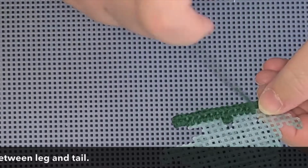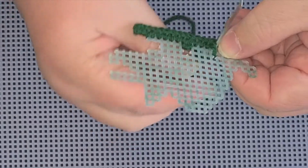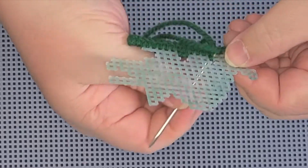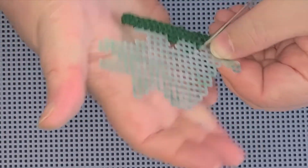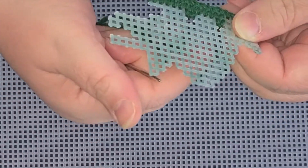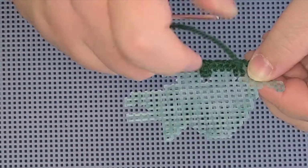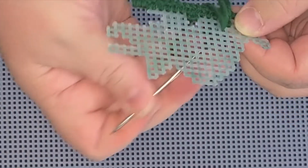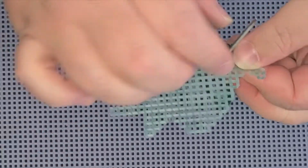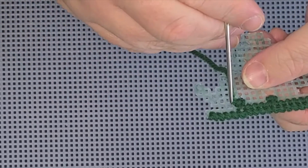And same thing as between the legs. Gonna wrap around the bar of plastic. And then do a diagonal. Bar of plastic, and same as before because I don't like that plastic showing. I'm gonna do an extra one. I'm gonna turn it upside down so you guys can see what I'm doing. Get my thumb out of the way.